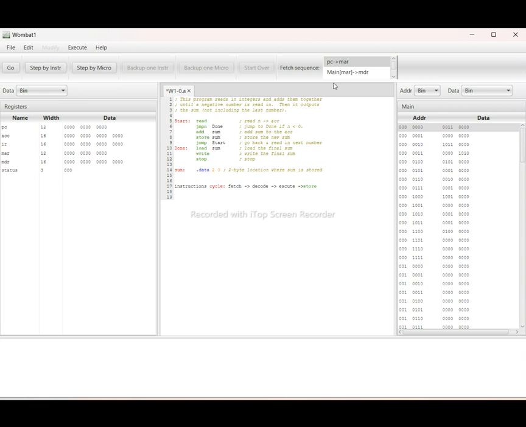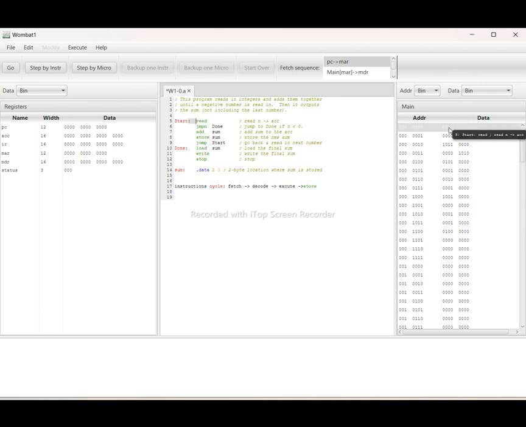How does the PC know what the next part is? It's already been programmed. Here, the first value of the PC, or the program counter, is 000, and the program counter contains the address of the start that we will execute.